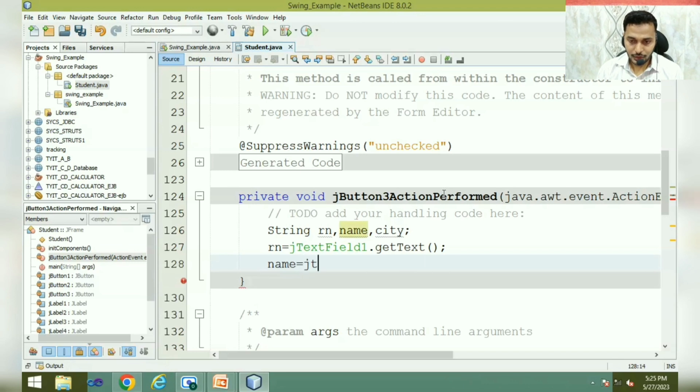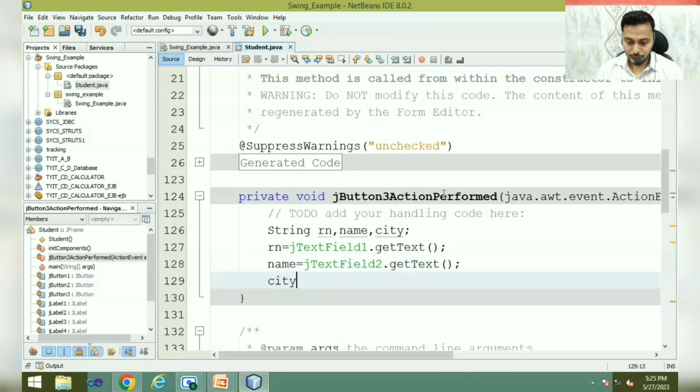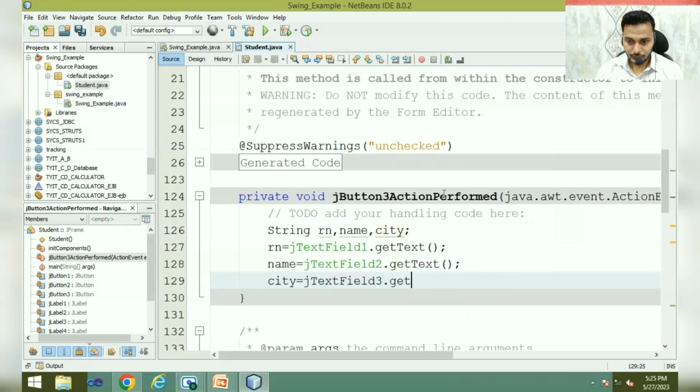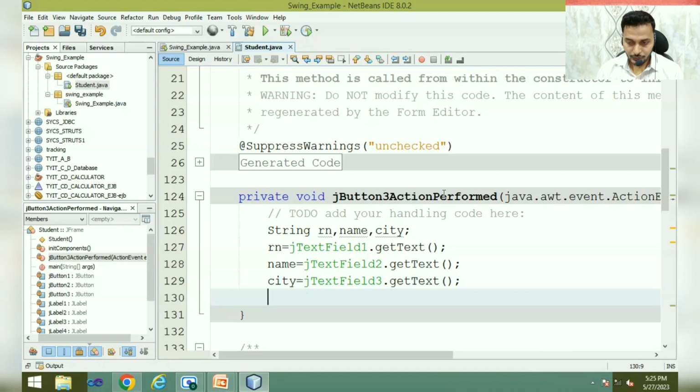Similarly I am doing it for the rest of the text fields. So after clicking on the button, first we are extracting the data from the respective text fields and assigning those values to the respective variables.